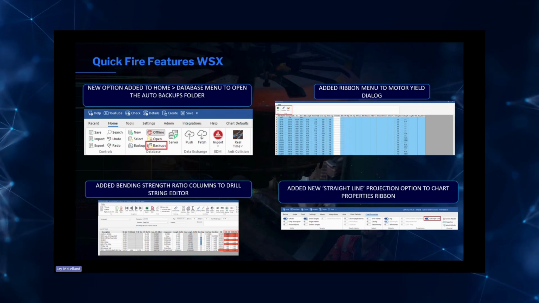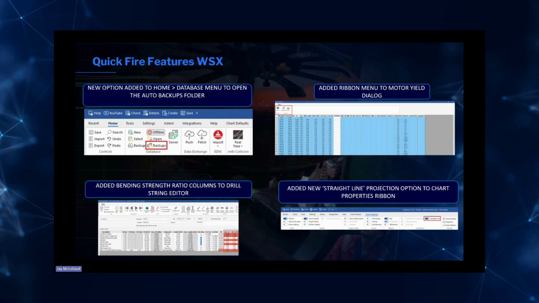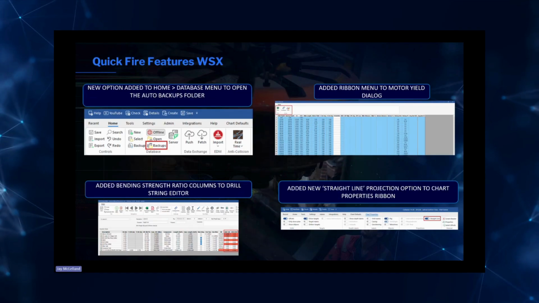Within our drill string editor, at the far right-hand side, we've added two new columns now for bending strength ratio. So you've got a BSR top and a BSR bottom. Effectively, this is going to help to identify connections that are susceptible to excessive bending stress. In those scenarios, if they are being flagged in red, that's something you may want to take a look at. The idea behind this is that it will allow you to help reduce the risk of fatigue damage and subsequent twist off. So this could help you catch a problem before you put your BHA in the hole. This has also been implemented within Vantage as well.